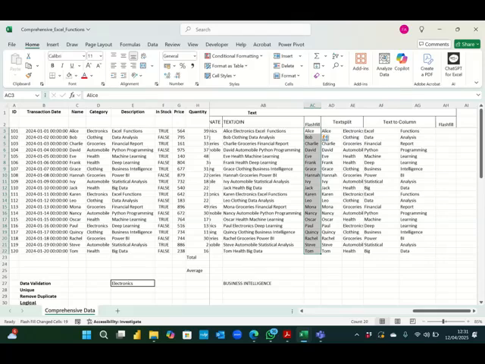Control E here recognizes that what I'm trying to extract is the first word of each of the cells. So that is how flash fill works.